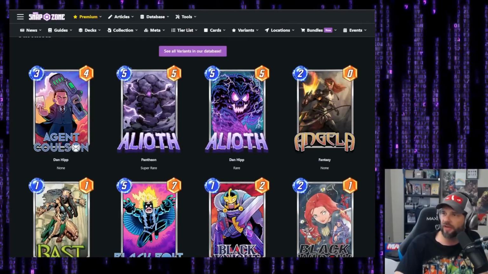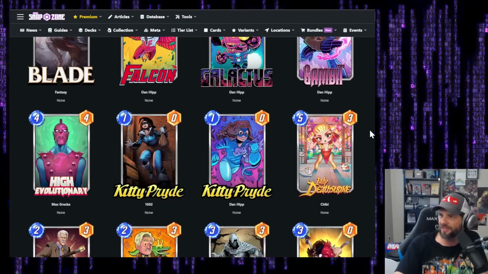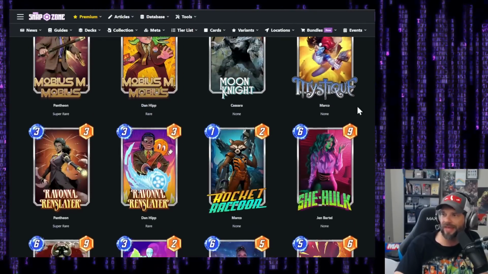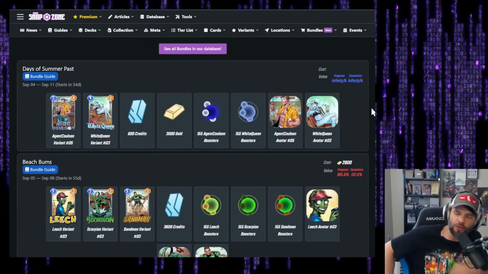They got a bunch of new variants. We're not going to spend a bunch of time on these. They're very cool if you're into the variant type of thing. A lot of Dan Hips, some new Galactus stuff, Lady Death Strikes for, I forget her name, I think it's Ryan, but a lot of solid variants here. This Spectrum one almost looks real, but I mentioned bundles. So I'm going to look at these bundles with you.